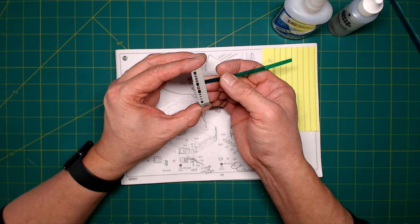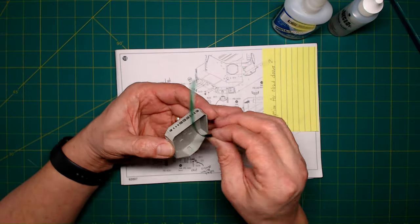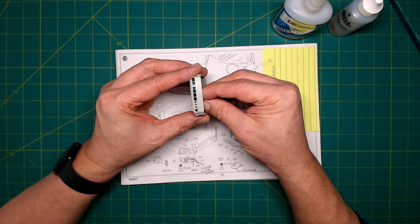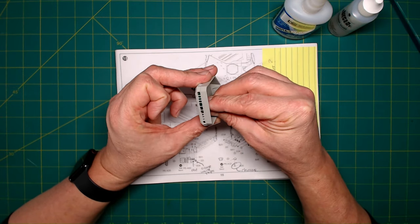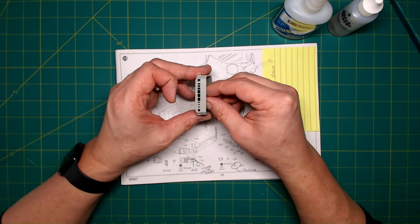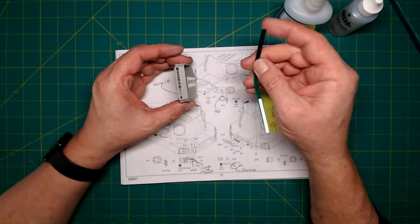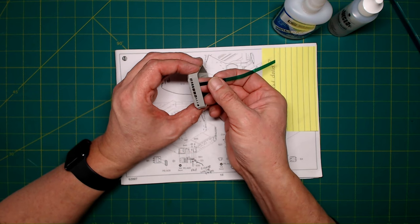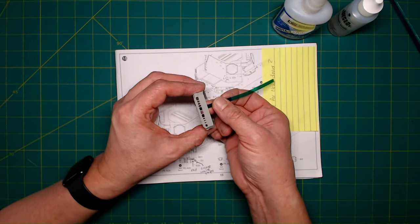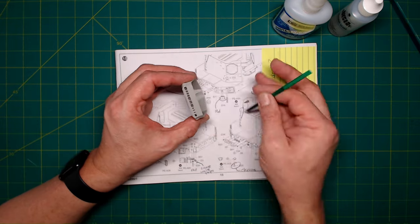The nice thing about this is it's opaque, so you can't see through that into the rest of this right here. So I don't know if we'll be able to see it or not, but right there you can see through that. So if there is any backlighting through some of these other windows, you would definitely be able to see in there and see that there's nothing present in there. So if you black that with black styrene or black paint, you're going to get kind of a green hue that is opaque and dark and you can't see through. It's not a bad effect.